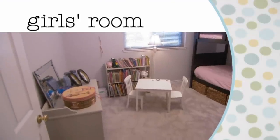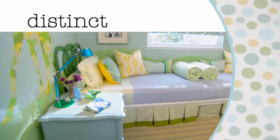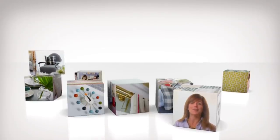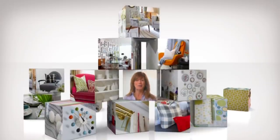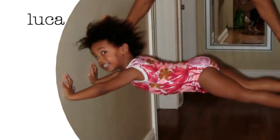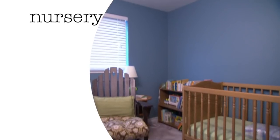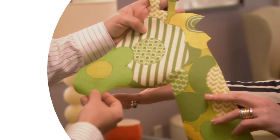Ever wonder how to make two side-by-side girls' bedrooms both unique and distinctive, yet complementary to one another? We'll show you how, right now. Great design comes from a winning formula — mine is as basic as a set of building blocks. Put them together, add up the results, and you've got a sensational room. In today's case study, we've got three little girls with big personalities and two little rooms in need of some excitement. We're showing you how to pack each one of them with distinctive punch and still have them coexist, complement each other, and the rest of the house.